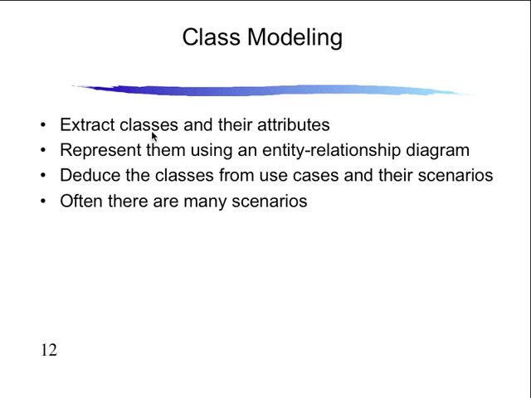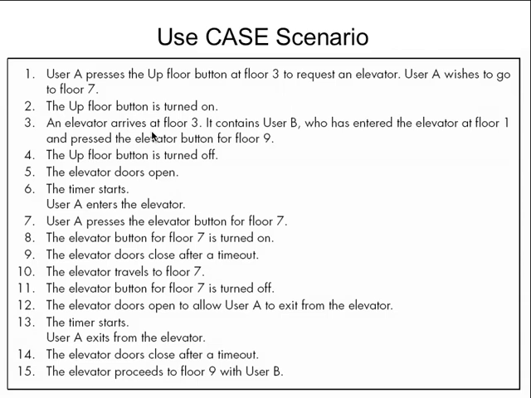Neither is the class model. So class modeling, we extract the classes and their attributes. We have those already. If you've already done an entity relationship diagram, you have the classes and their attributes. Now you have to add the data that's associated with it and the actions that are associated with it. You know the actions because you've done this one. So you've got all the actions. This is how UML, in object-oriented analysis, puts the pieces all together for you. It makes it kind of simple.